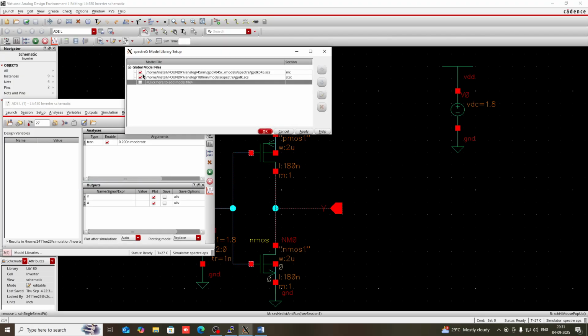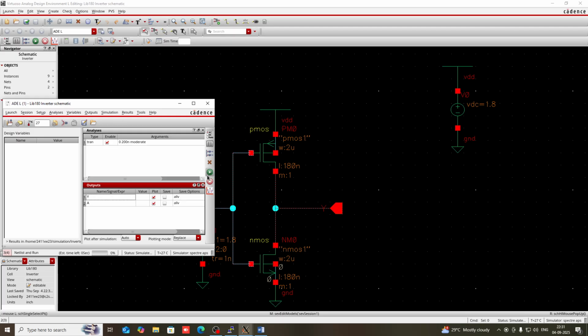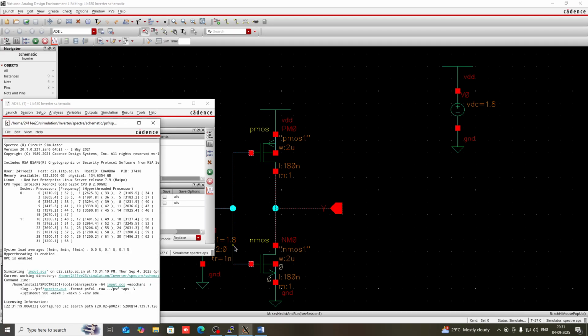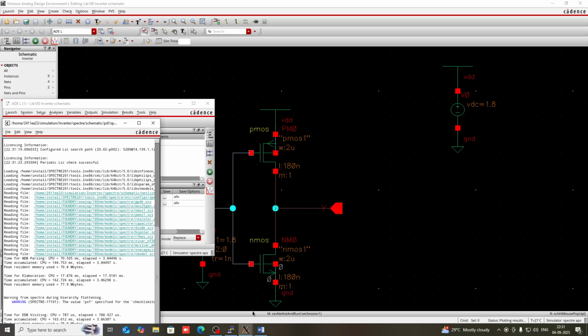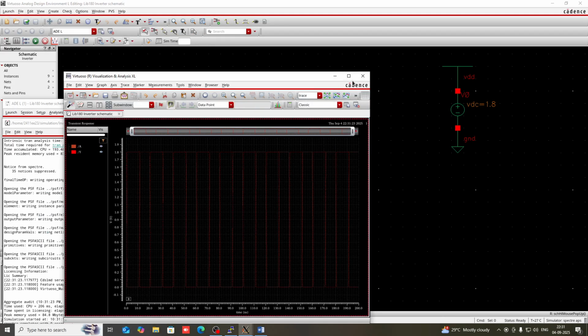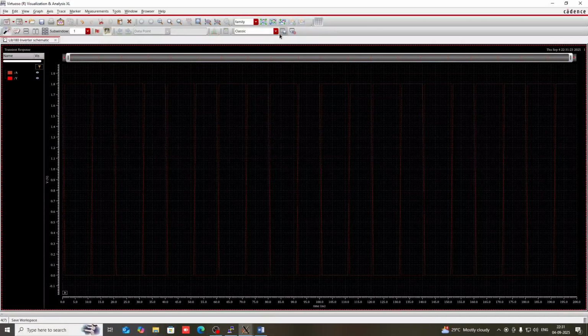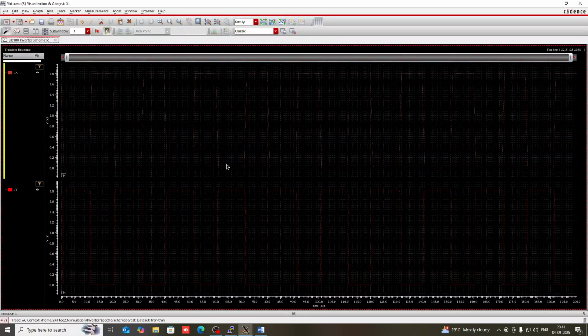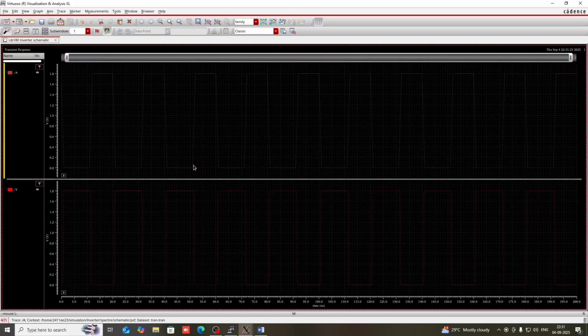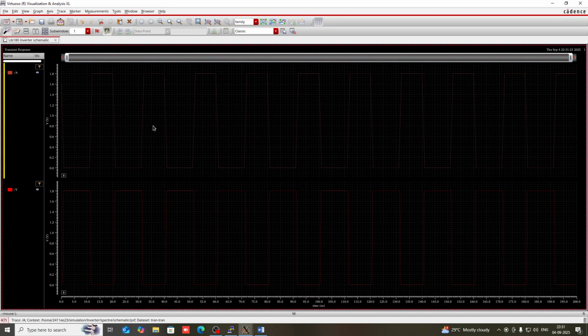I only need GPDK 180, so I'm going to uncheck all, then click on OK and run this. Now I got this waveform of output corresponding to this input.